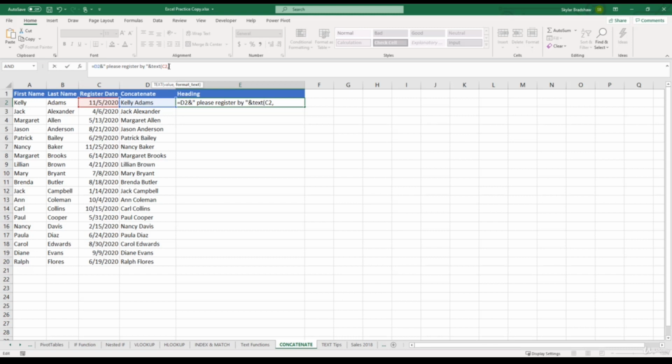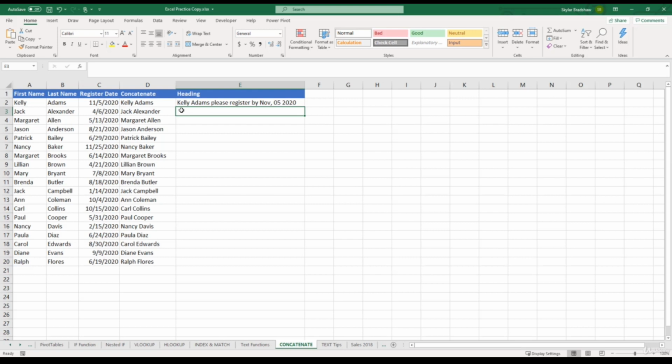Well, what we need to do is put open quotes, then MMM for month, space, DD for day, space, YYYY for the year, then close quotes, and then close parentheses. Now if we click enter, our cell says, Kelly Adams, please register by November 5th of 2020.